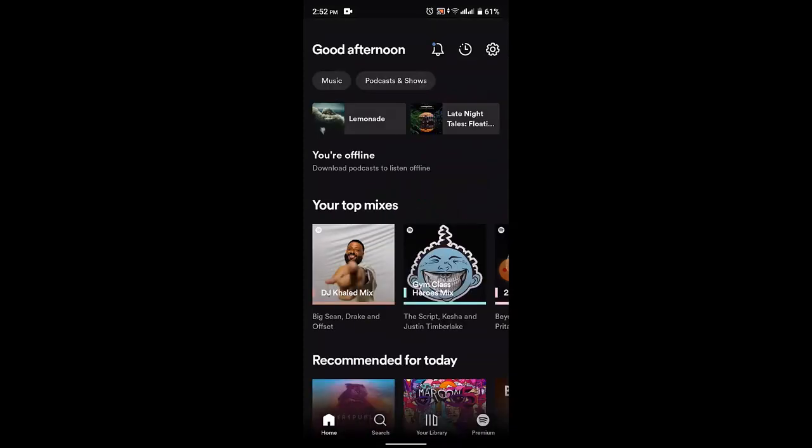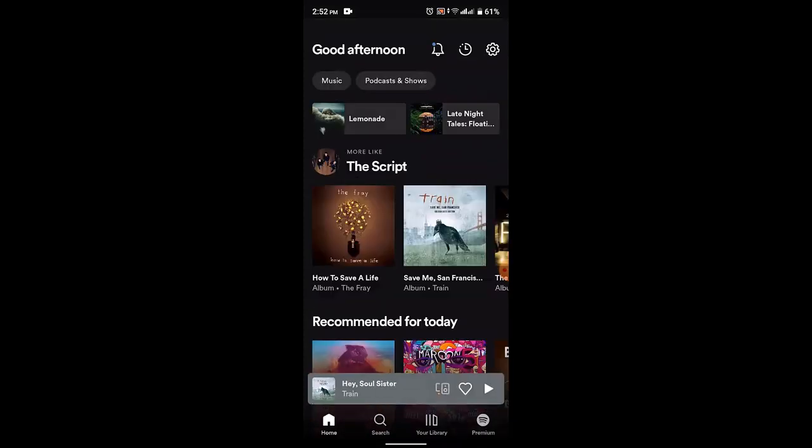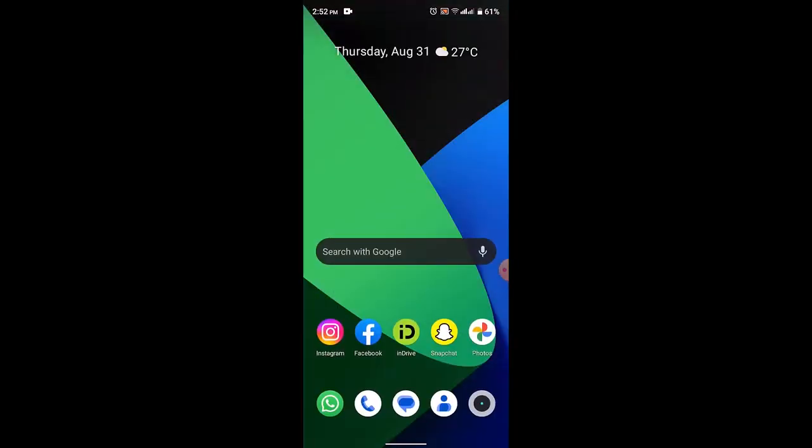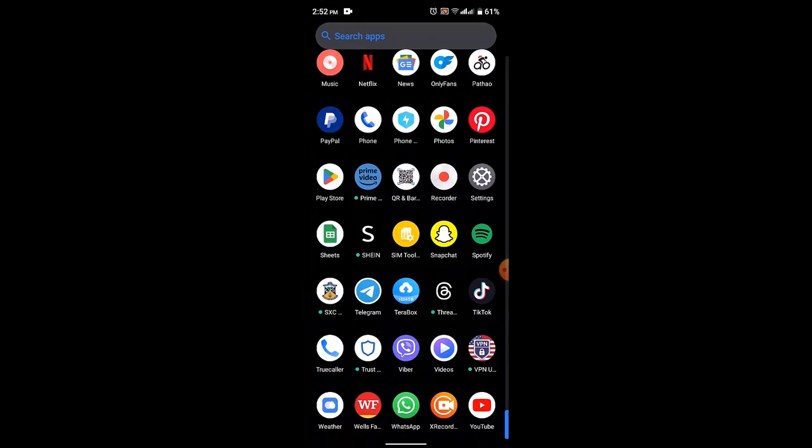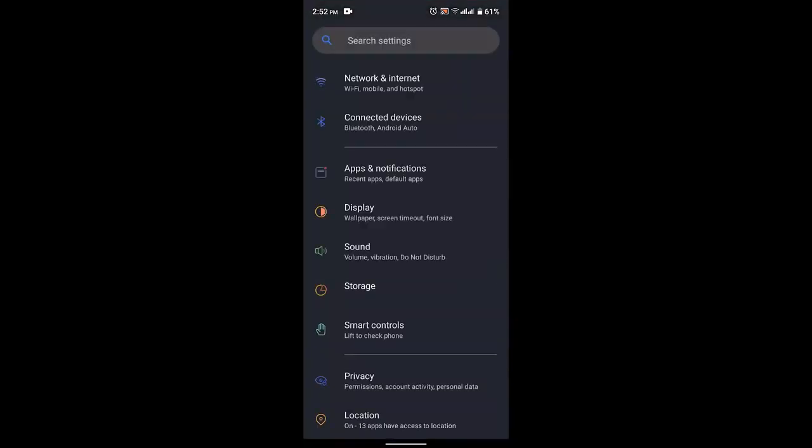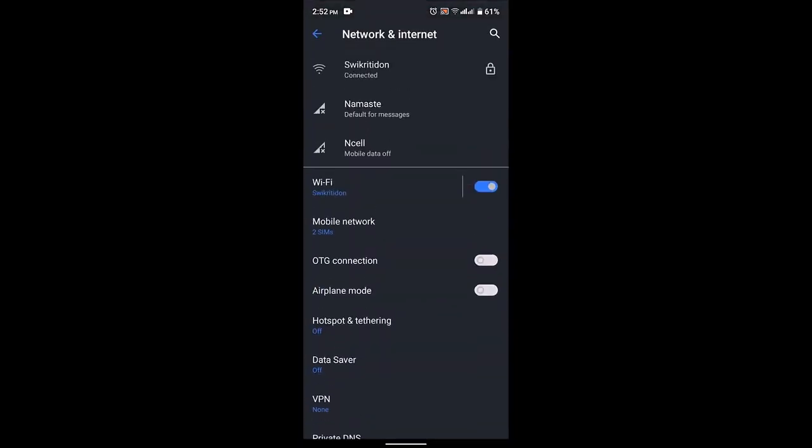now what you need to do in order to fix it, first of all, try restarting your internet connection. Sometimes because of your poor internet connection, this kind of error occurs. So you need to check whether you're connected to a good stable internet connection or not. For that, go to your device's settings, and then right on top you'll be able to find network and internet. Over here you'll be able to see whether you're connected to an internet service or not. Check whether you're connected or not.